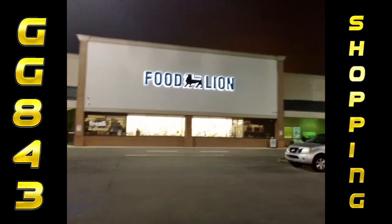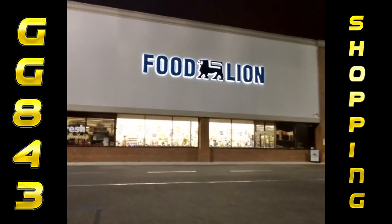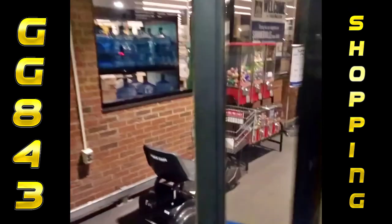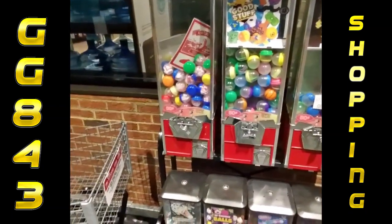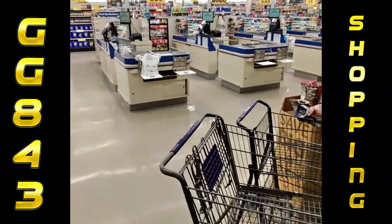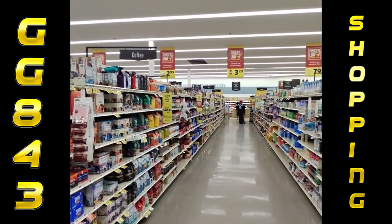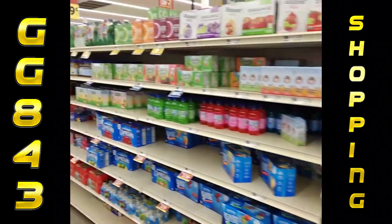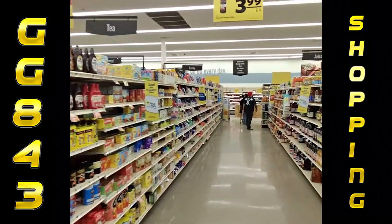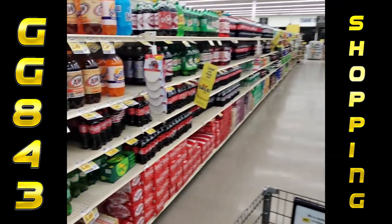Let's move on to Food Lion number two. We've actually got so many Food Lions here in town, and I only went to a couple of them. While I was walking in, I did notice they have a bulk vending rack - got those fortune telling fish in there. Some of my Food Lions are laid out very differently than the others. There are legacy Food Lions, and then some that were Winn-Dixie brand Bilo stores that got bought out and turned into Food Lions. That's why we have so many Food Lions here.